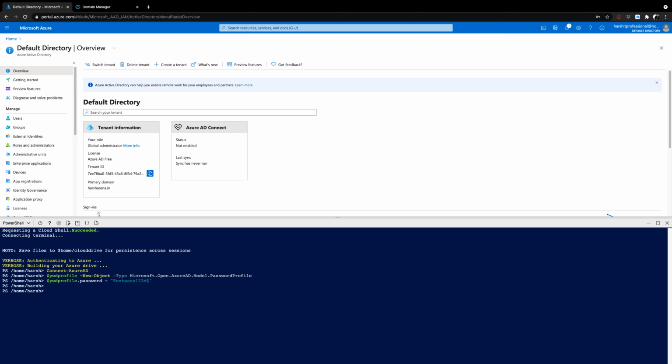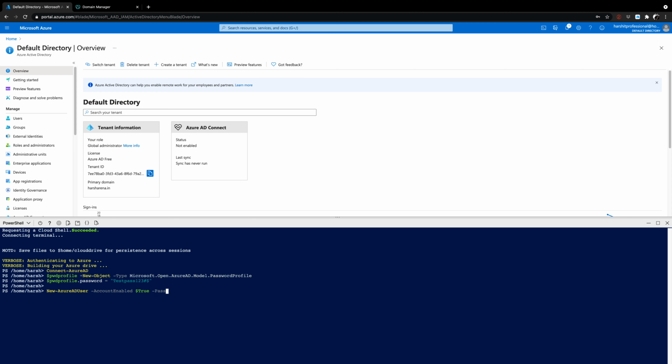Now the last line, where we start creating our username. So type New-AzureADUser. This would be the one. Yep, correct. The first thing is we would like to verify whether AccountEnabled should be true or false. True means it should be enabled, false means it should be disabled. So it's asking us whether we would like to enable or disable the username.